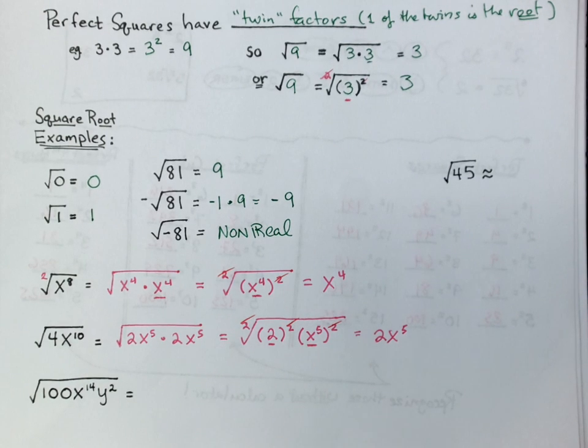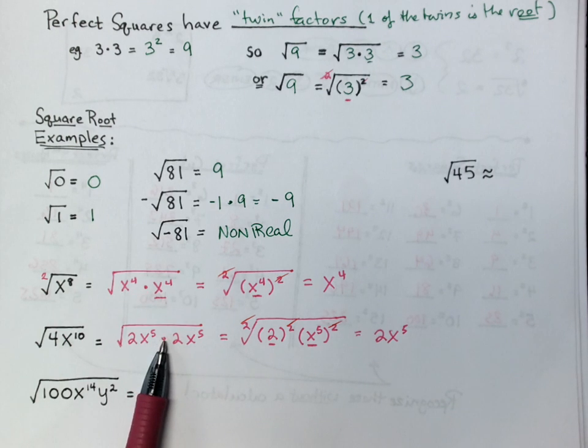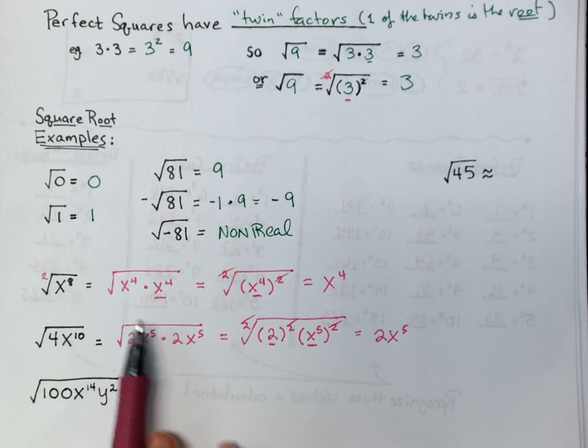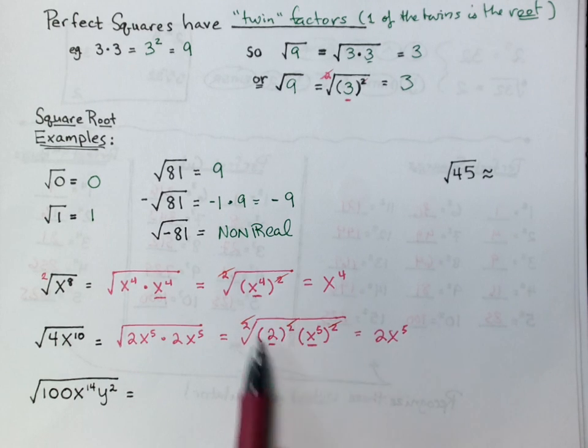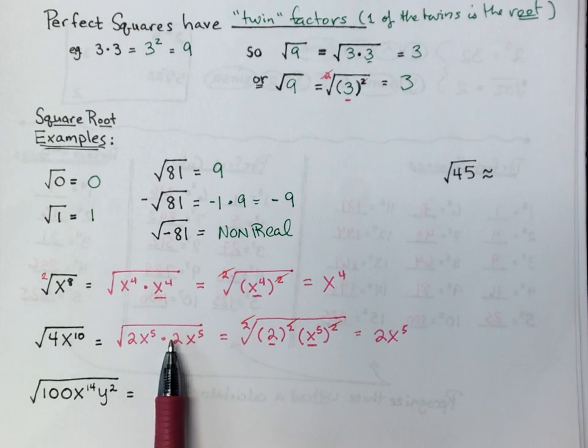Can we skip all those steps if you recognize? Yes, for these simpler ones, I want you to get to the point where you go, oh, 2x to the 5th. Okay? This first step right here where I showed the product rule, I'm going to start skipping that now. Okay, you don't have to show all of that. This is really like either or. This is the more efficient way, and it's what I'm going to use moving forward. I just want you to see how it's the same mathematical rule.